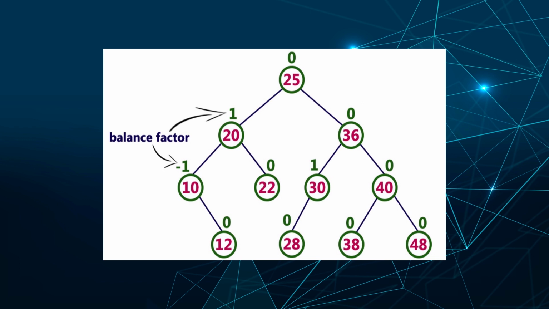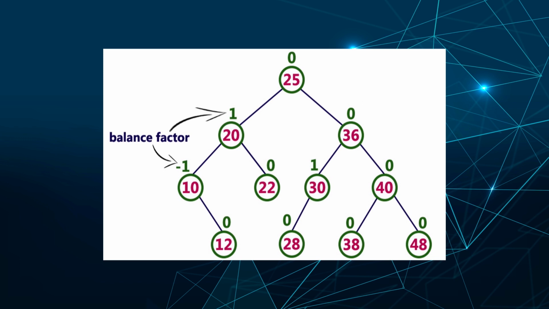In the same manner, in the right-hand child, first we calculate the balancing factor of all the leaf nodes, that is 28, 38 and 48. The leaf nodes have balancing factors of 0, 0 and 0. Now, go for the internal nodes, 30 first, which is the parent of 28. At the left-hand side there is only a single path and at the right-hand side there is no path, so the height of left child is 1 and the height of right child is 0. So, 1 minus 0, the balancing factor of 30 is 1.